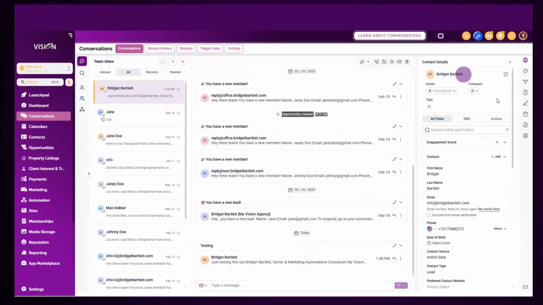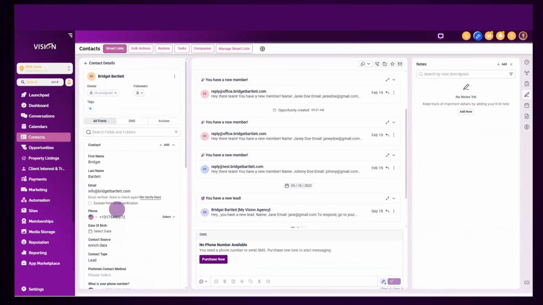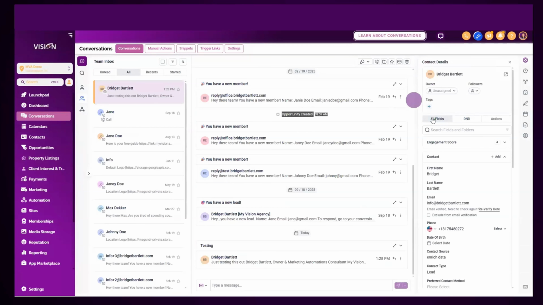I can also see in the timeline of this customer the opportunity created and the time, or any other actions available here. Now over here on the right-hand side, this is where I'm getting into the contact details. So it's just going to show me what you can see here. Okay. So you'll see all the same options, but it is rearranged a little differently. So you have your lead's name here, and then you have all of the different users of your account or team members that you can assign to this contact.